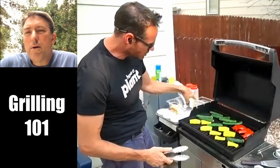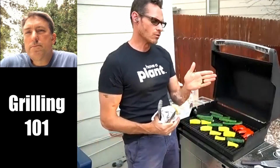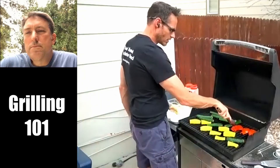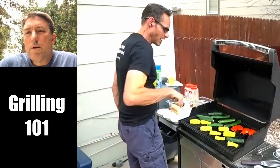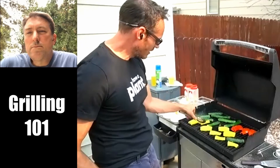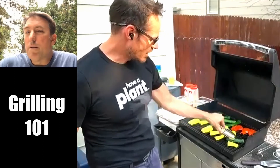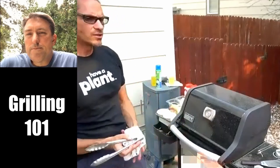Most of my stuff in the back is going to be the same way. When you want those cross marks, that's a 45-degree angle. So everything I take here, I'm just going to move 45 degrees — that's it. Just turning it a tiny bit. Whichever direction it currently is, just turn it 45 degrees and let it sit. Then we close it up and let it do its thing.